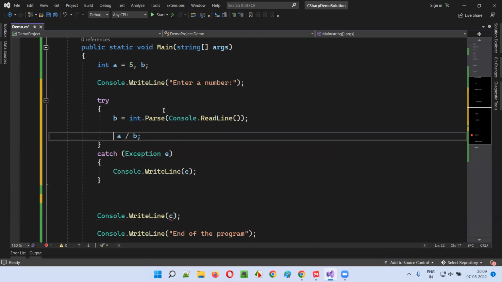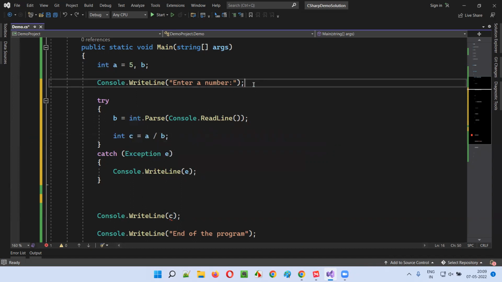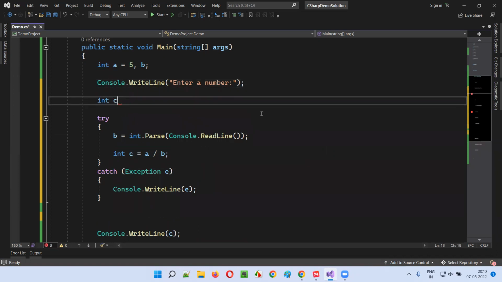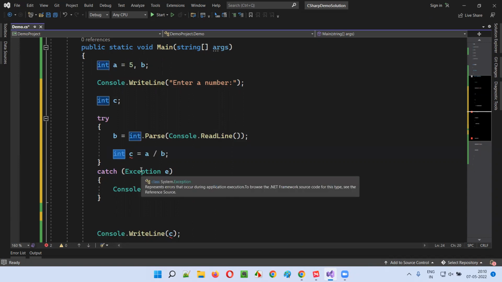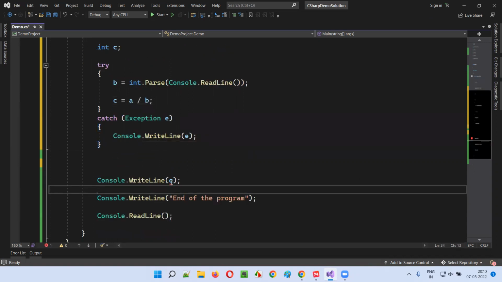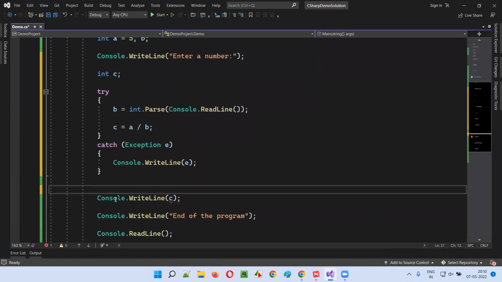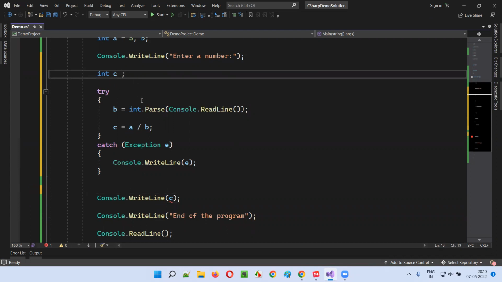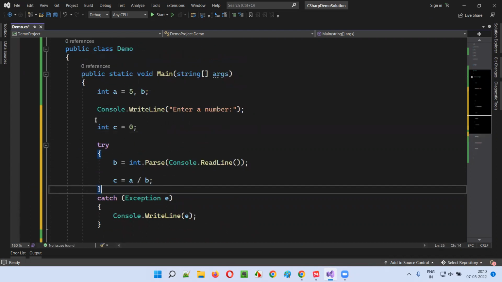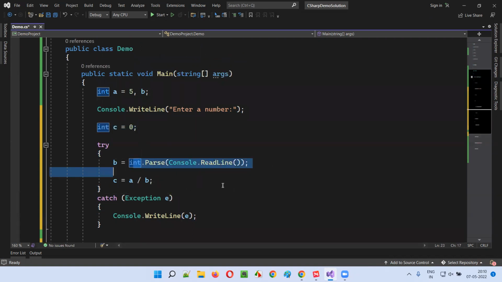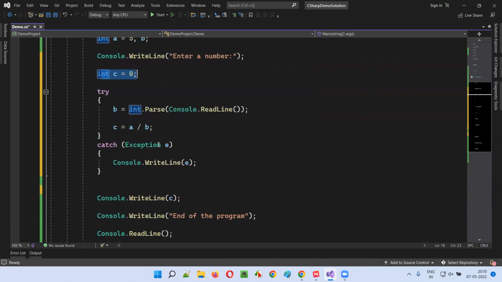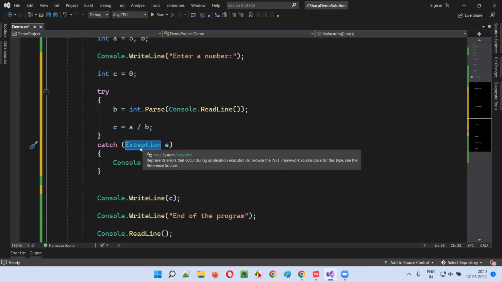Here C, I have to make it global, otherwise it cannot be accessible here. So I have to make C global. Int C is equal to... Yeah, double declaration I'll remove. Now it's okay. Okay, still it is not. What is the problem? C is equal to 0, I'll say for now. Here I'm taking the input, so by default C is 0, and after that that's okay. I have to initialize this, otherwise it will give an error here.